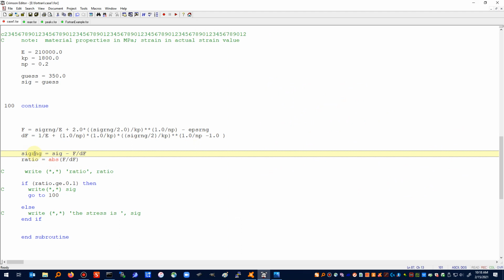So my stress range is going to be my previous stress range minus F over DF. We can use a ratio of 0.1 again, and then that should do it.